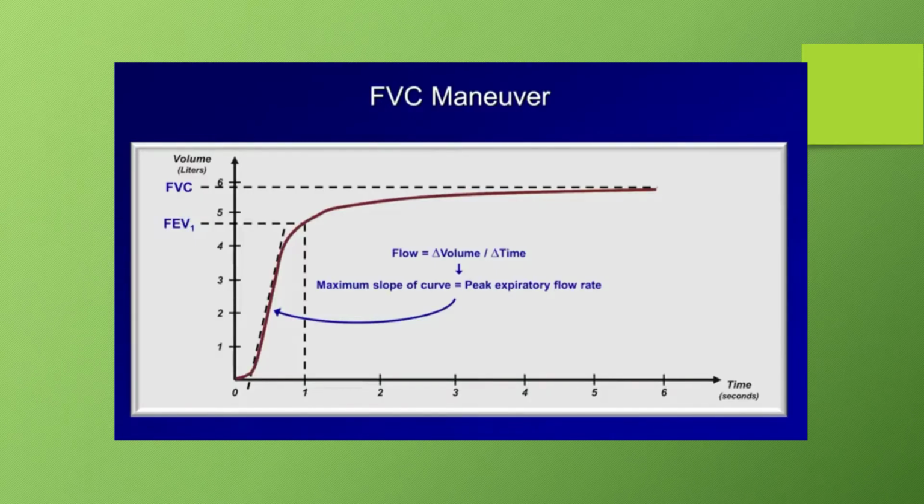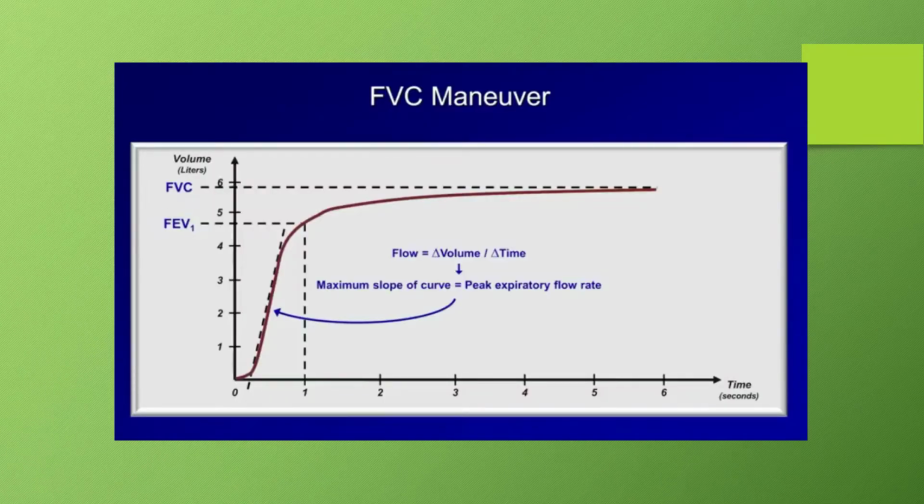Another parameter we can see here is the FEV1. It is the volume exhaled in the first second, 1 standing for 1 second of the maneuver, which is marked by the dashed horizontal line, and it is very crucial in diagnosing lung diseases, especially obstructive lung disease. In obstructive lung disease, FEV1 will be significantly reduced due to airflow narrowing. When the final plateau has been reached, that means the residual volume has been reached. So the clinical interpretation is that a rapid rise of PEFR followed by a normal smooth descent to the plateau is a normal thing.